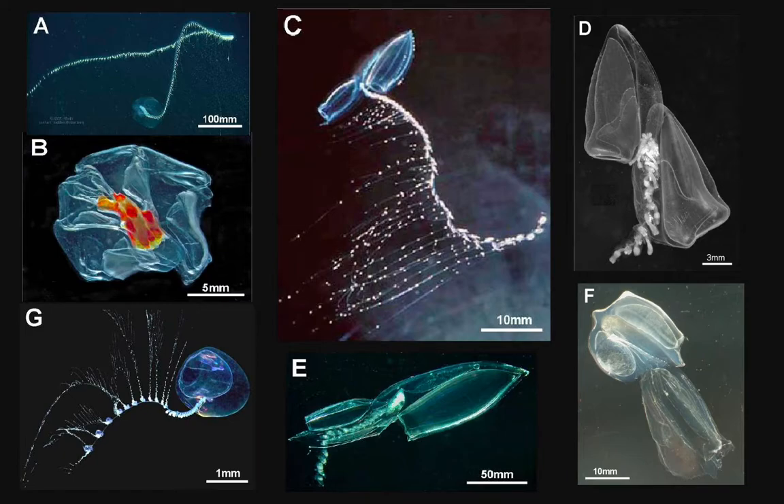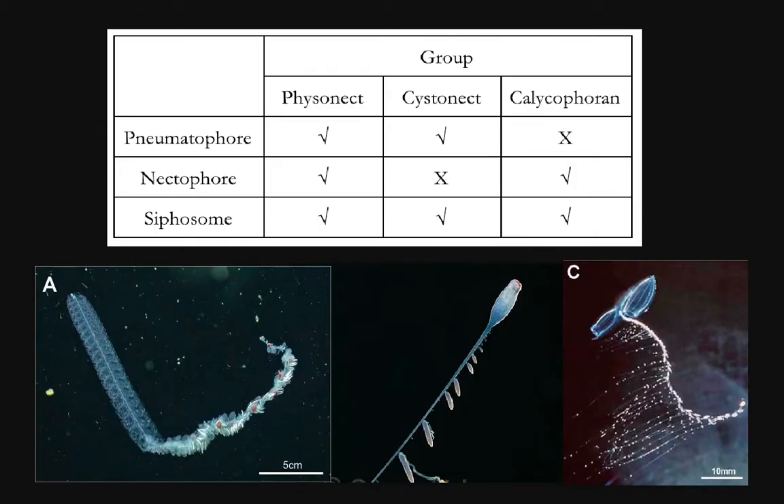The two bells are angularly aligned in each of them, and in A, C, and G, the long tentacles extended for feeding are clearly visible, each bearing 80 to 90 nematocyst batteries. In summary of siphonophore grouping, here is a basic table categorizing which structures are present in each type, along with images of the typical versions of each, side to side.